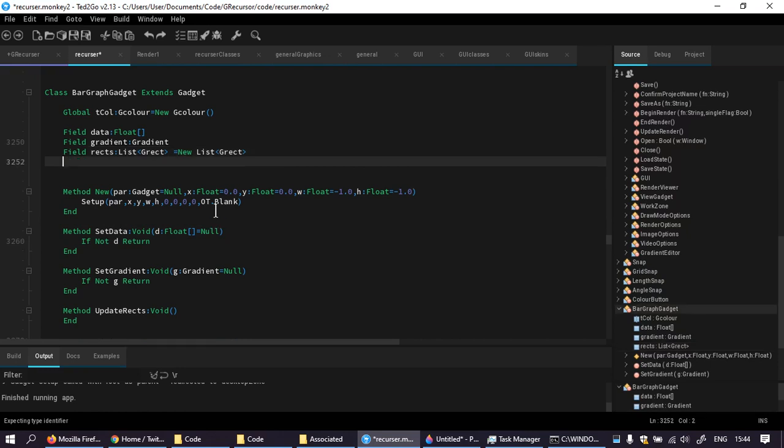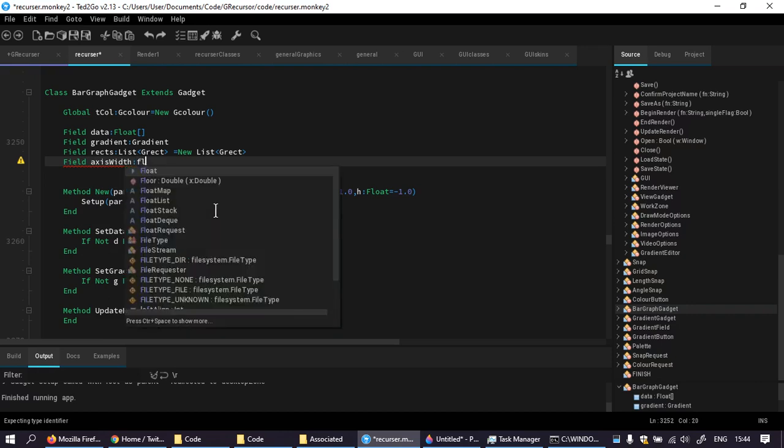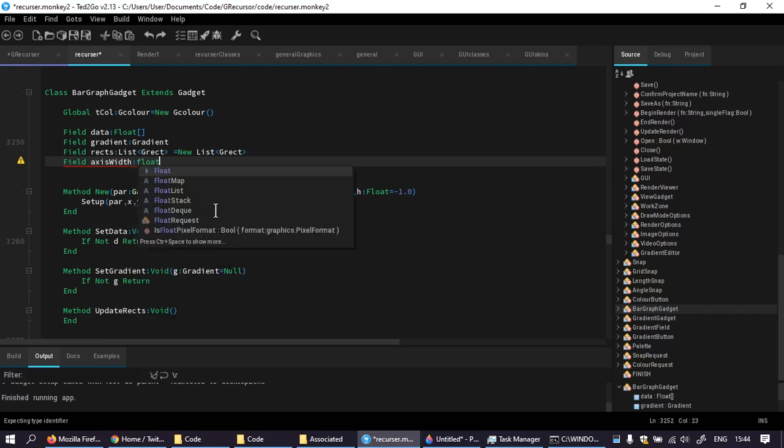But maybe I do need something like, something like what? Borders, axis size, axis width. I'm not sure. Something that'll help.